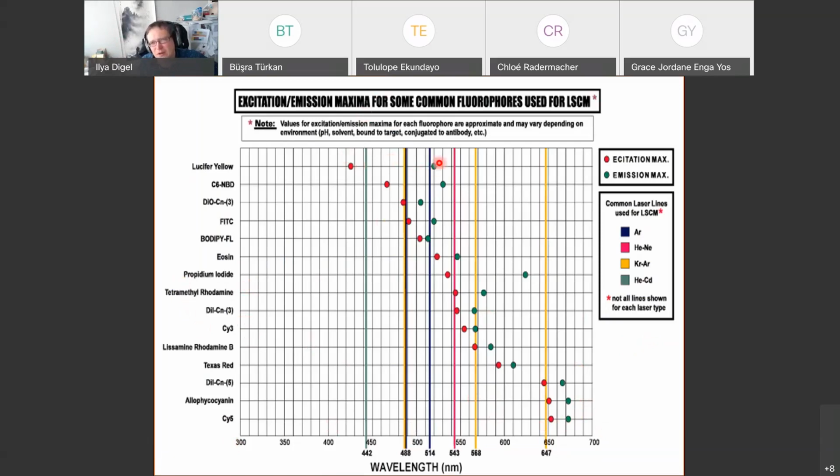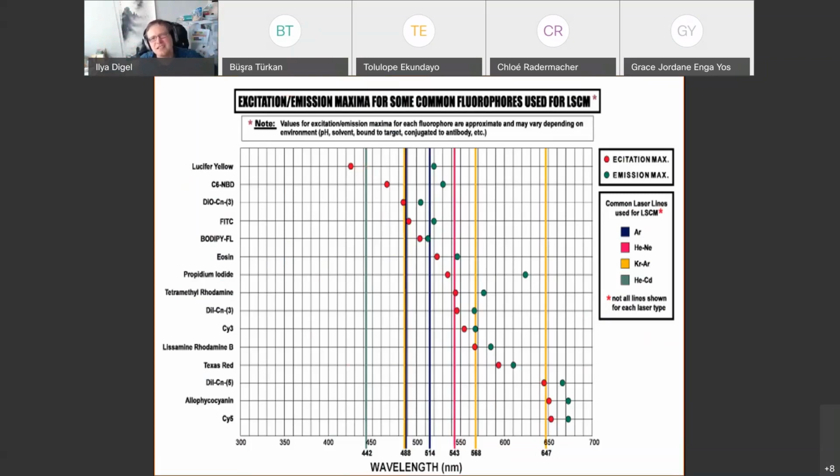This line represents that for this Lucifer yellow, the Stokes shift is large. That means your wavelengths are very different from each other, and it's easy for you to distinguish between them. So basically you use blue light to excite your sample, and what you get back is yellow light, and you can clearly cut them, and you do not mix them.